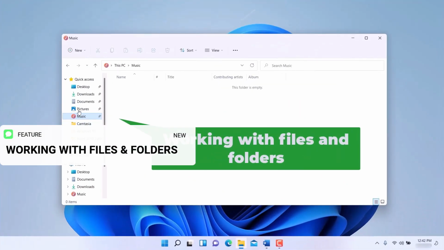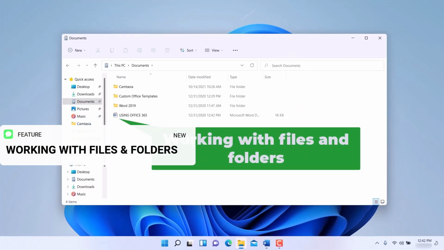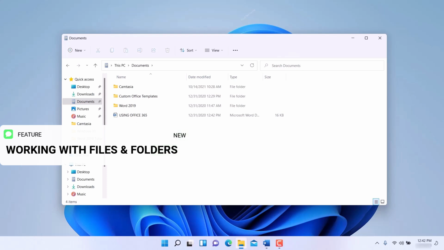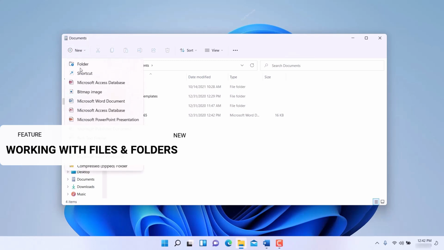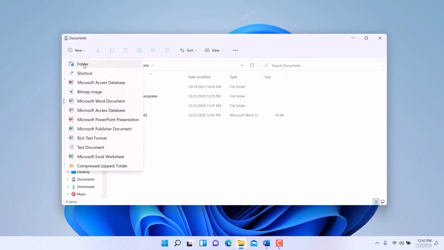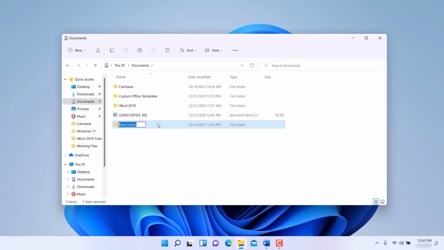Working with folders. I find that most users don't fully understand working with files. Let's say I wanted to create a new folder here. If I click on New up here, I can choose to create a new shortcut or a new folder and a new bunch of other stuff here. But for now, I want to create just a new folder. So I click on New and then choose Folder, and then I have the name of the folder, and then you hit Enter. To move a file into this folder, I can do it a couple ways.